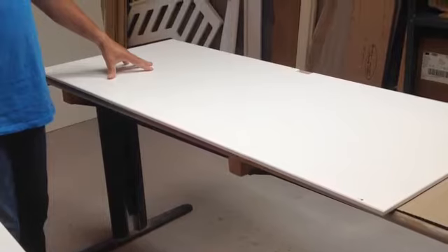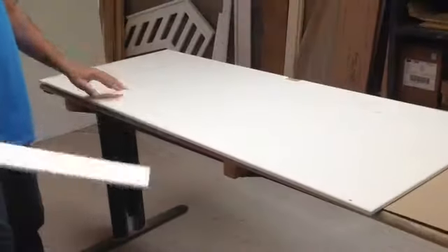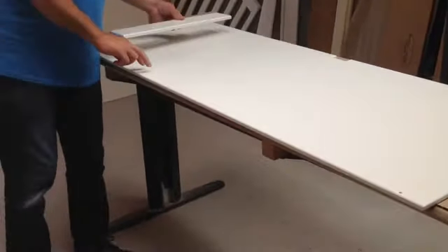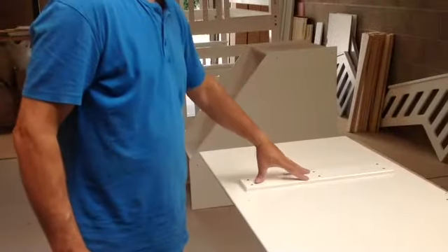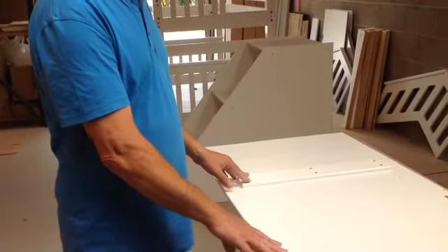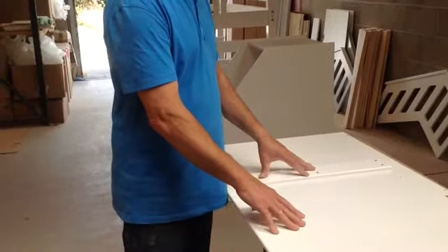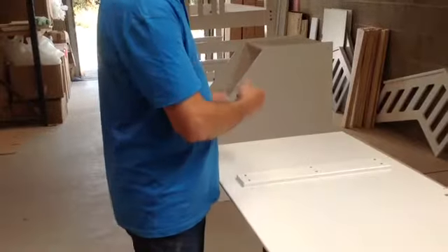The back panel is actually in two parts, although it doesn't look like it. It joins together using a strip — there are drill marks which line up with the holes in this strip. Lay it down and note that the bottom panel has two little holes that need to be at the bottom. Screw the cover strip on which now makes it as one panel. This assembles exactly the same way whether it's left or right hand steps. The only difference is that for left hand steps this piece will be showing on the back of the bed, and if it's right hand this bit will be hidden inside the step unit.